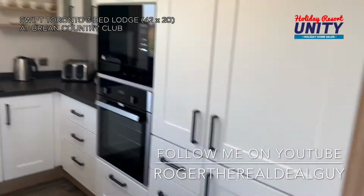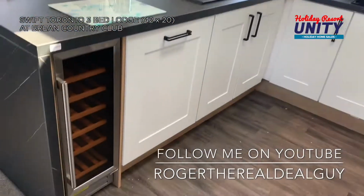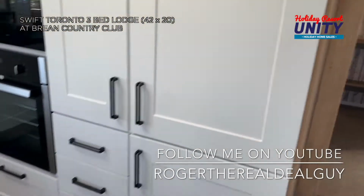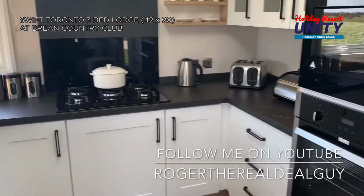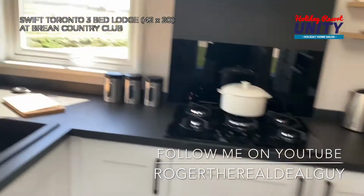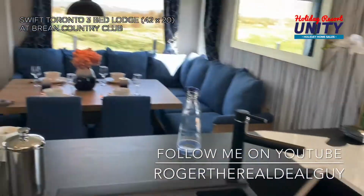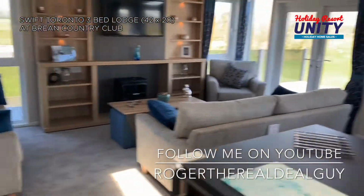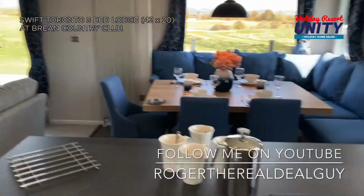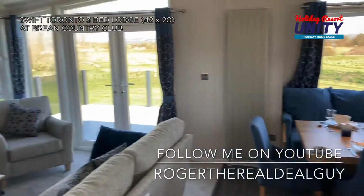I mean, look at that. Look at the finish. Wine fridge, dishwasher next to it, integrated fridge freezer, oven, microwave, 5 gas ring burner, Velux window. Can you imagine just sitting here, cooking, socialising, everyone's around you, patio doors are open, people are out on the deck, but it's such a social space, it really is stunning.